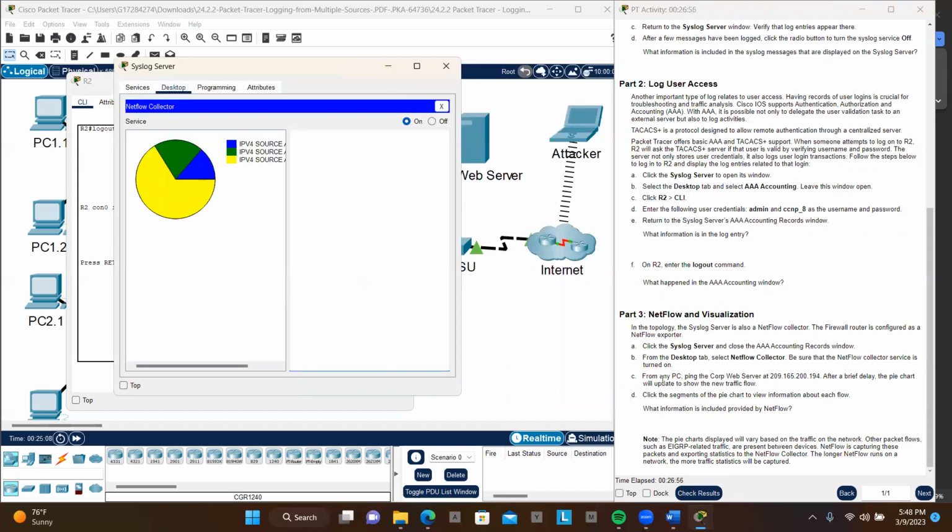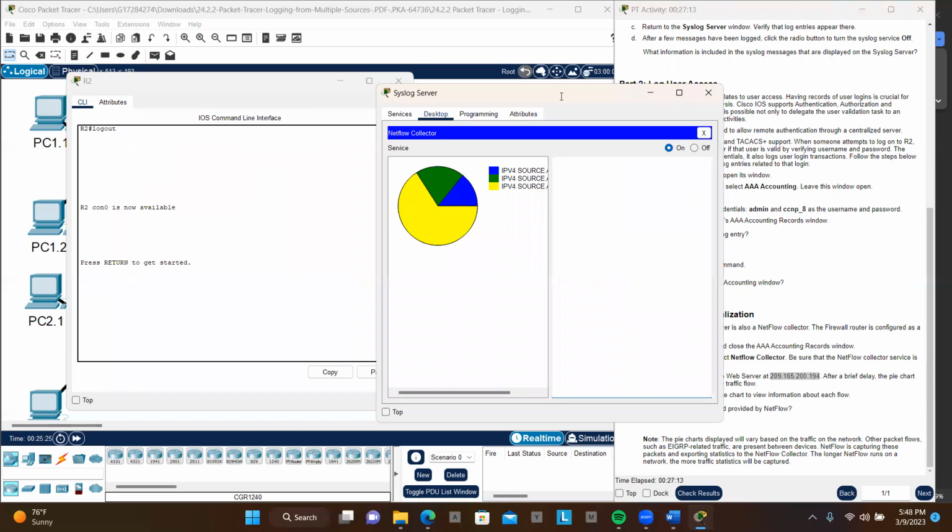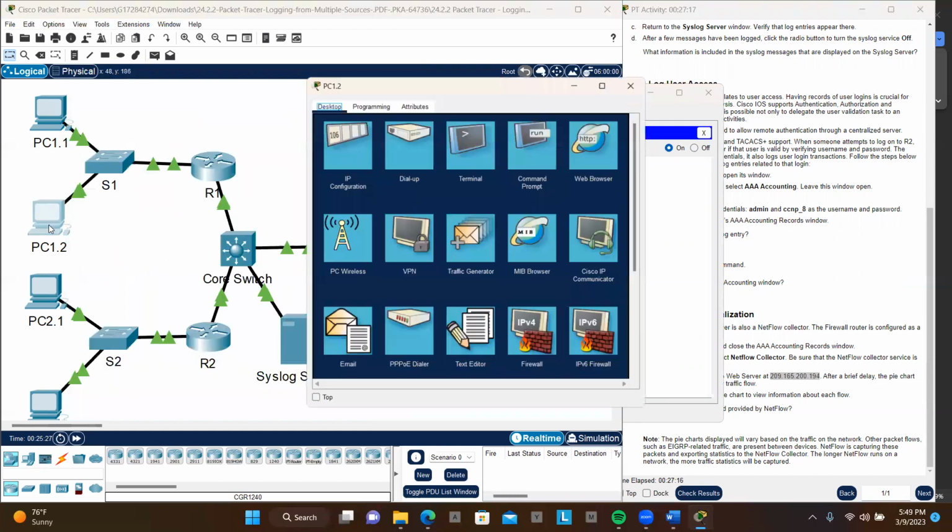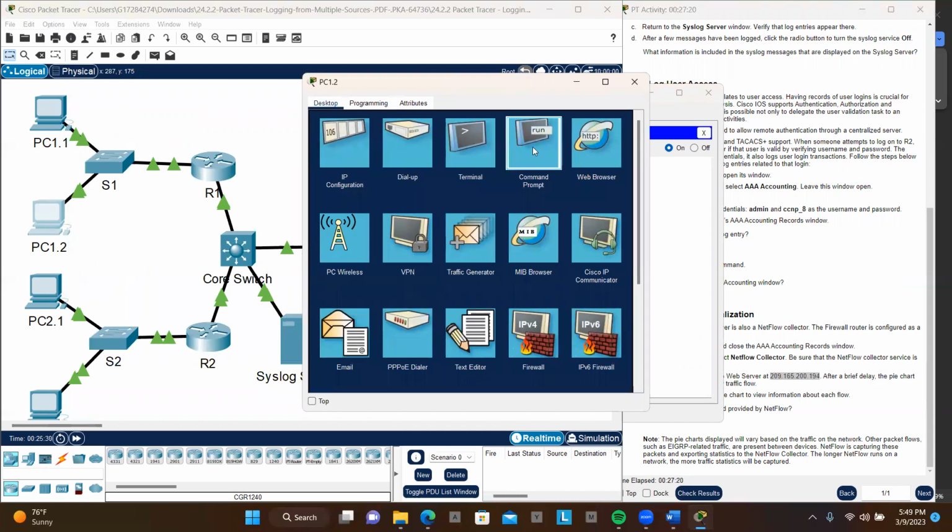Then it says from any PC ping the corporate web server, which is this IP. So let's go ahead and grab it. It says from any PC. Let's use PC2 since that's closer.